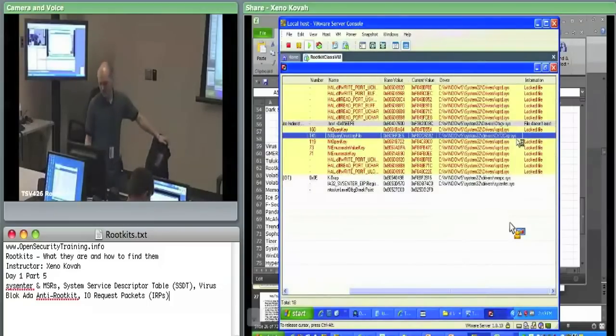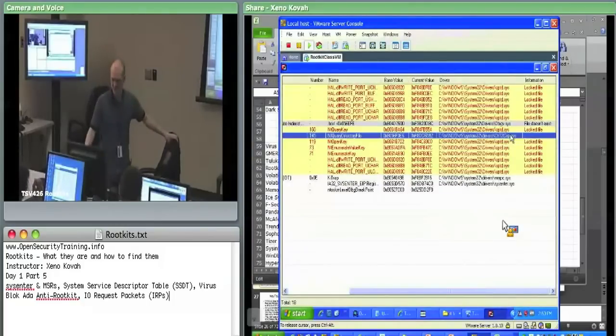But in reality, this is something that's trying to do some hiding in plain sight, blending in. It names itself like an existing file that it knows is on the system. And this one in particular, for those of you who found the hidden directory cool_beans_cool_beans, is just a modified proof of concept file off of rootkit.com. It hid any directory or files that started with underscore cool. I think it was originally underscore root, and they changed it to underscore cool. So I just made a folder called underscore cool, underscore beans, and that was hidden. This is the actual module which implements that, and how it implements it is by hooking the SSDT for the function NtQueryDirectoryFile.